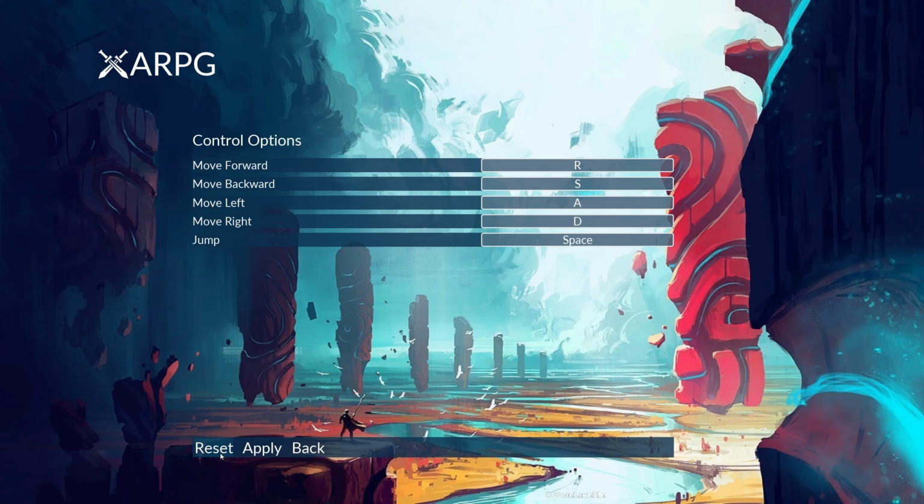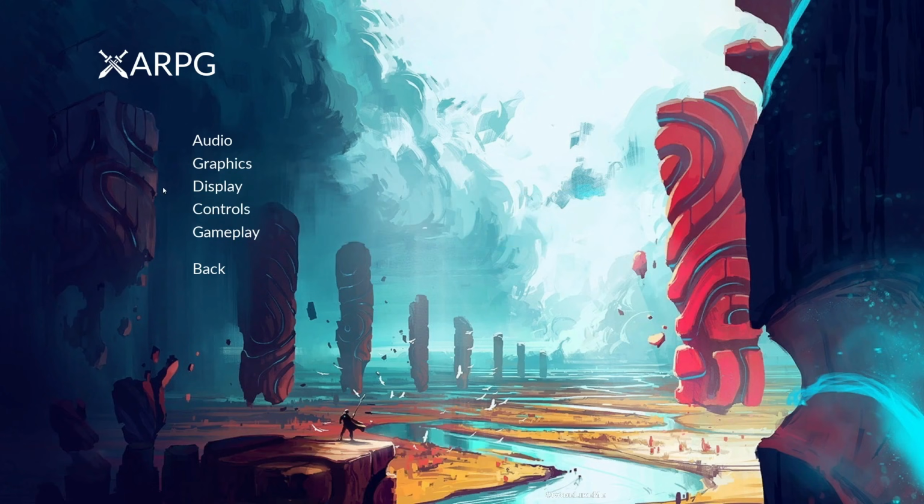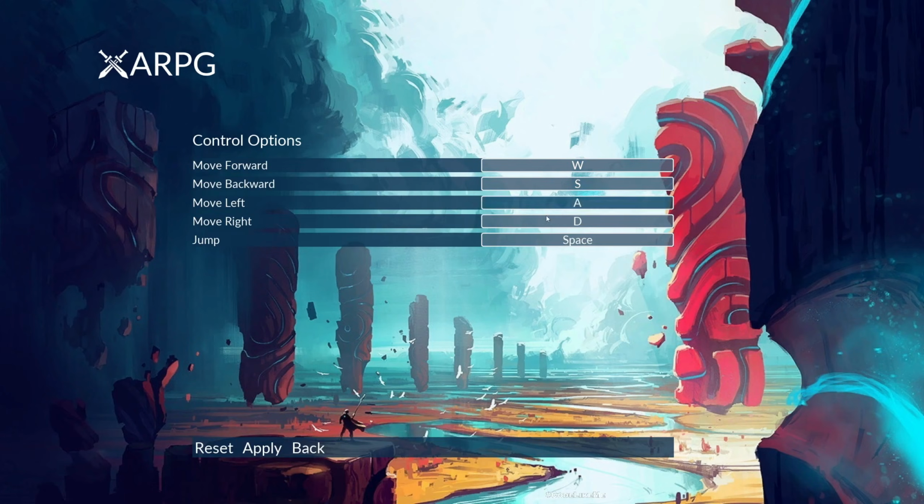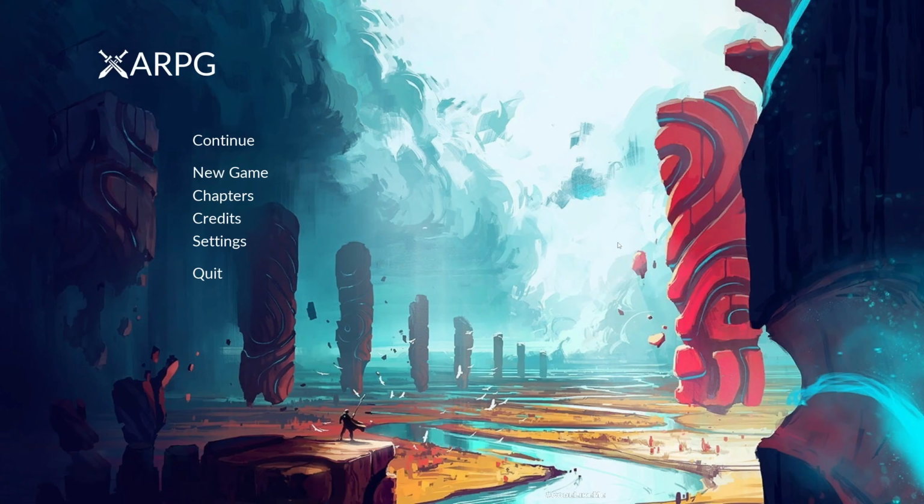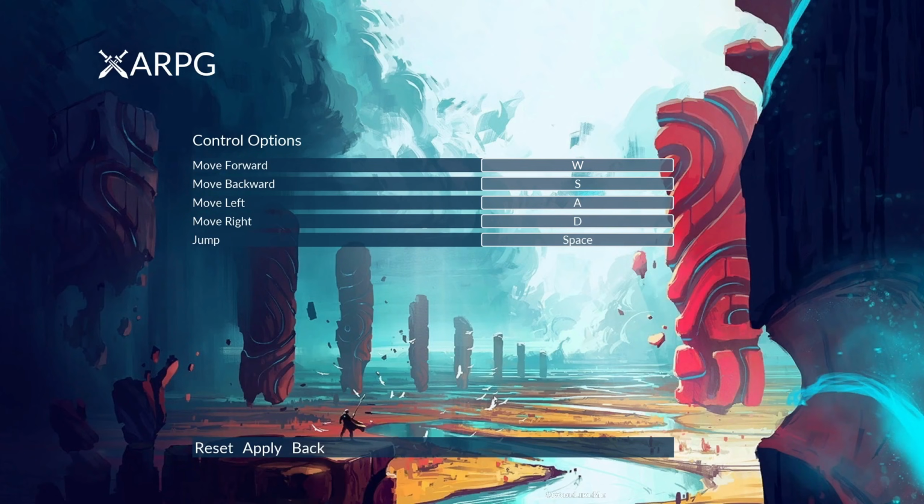Controls. Now, if I reset, let me just reset and apply once. Okay. Now, this is W. This is the saved settings. Let me stop and settings, controls. It's WSAD.